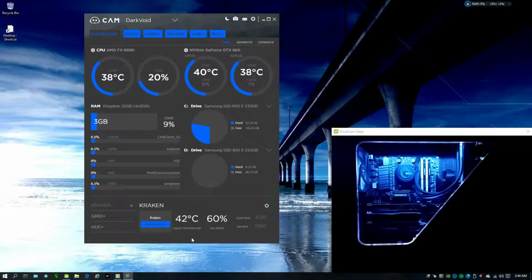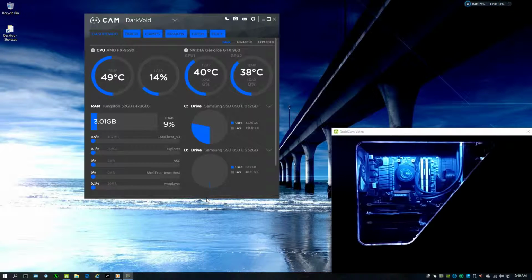This, ladies and gentlemen, is the NZXT CAM software. Now, for those of you that have already downloaded this and are wondering, hey, mine looks like this and I don't have these three tabs at the top.